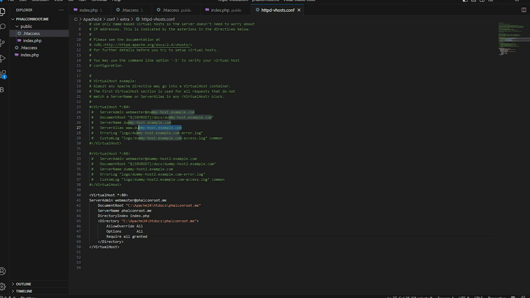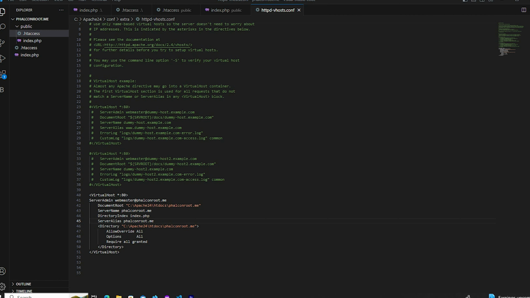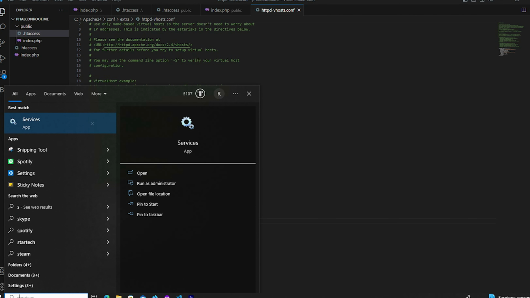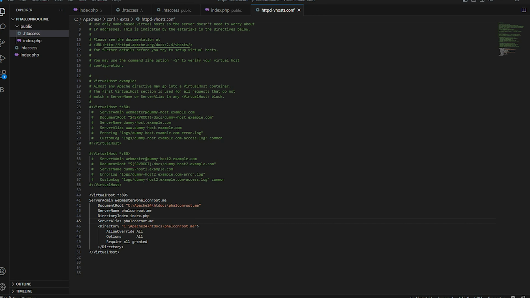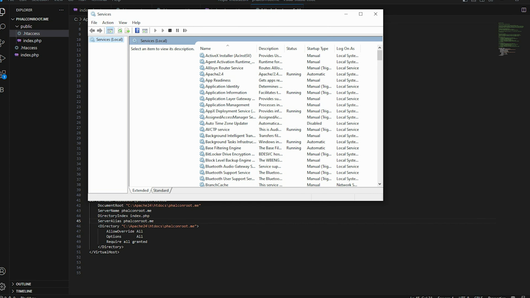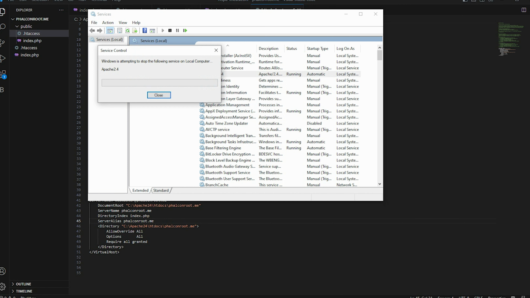And server alias, our server alias is the same as this. Okay, now I reload my Apache service. Restart the Apache service.